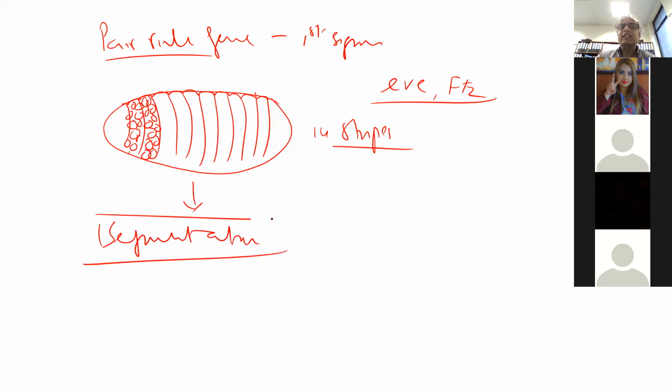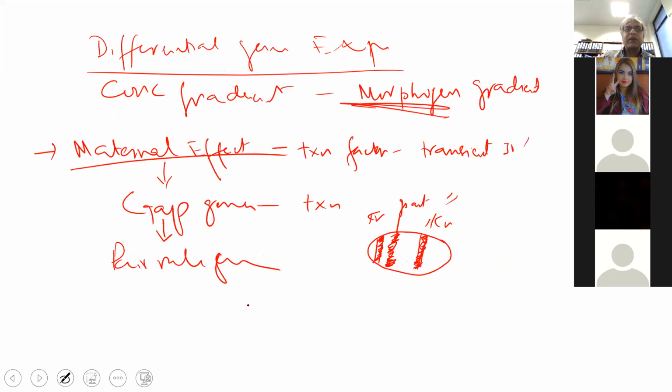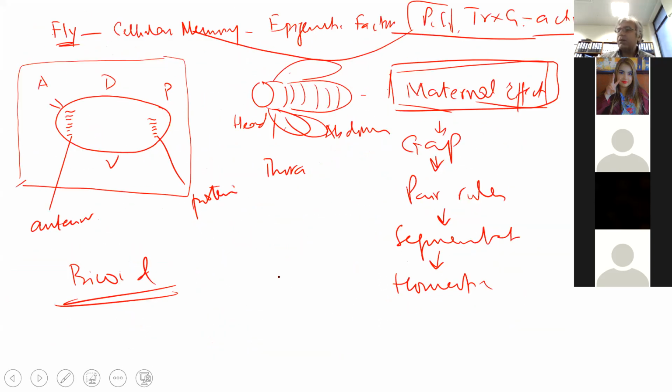Segmentation genes are the ones which eventually lay down the foundation for finally commitment to cell lineages. Different cell lineages are finally being finalized. And here, these are mostly cell signaling genes. Let's say wingless, notch, hedgehog. There's another transcription factor called engrailed, etc. They are involved here. And when the cell lineage commitment takes place, eventually the final class of mutants you remember we had in their screen was the homeotic genes.